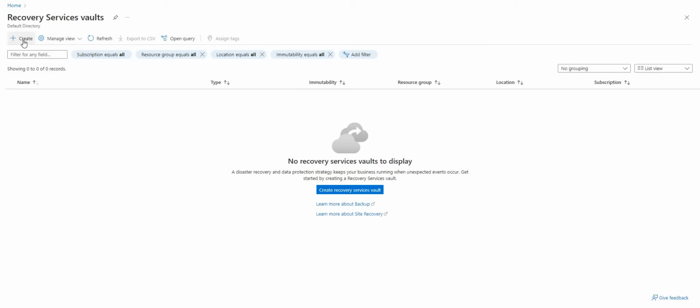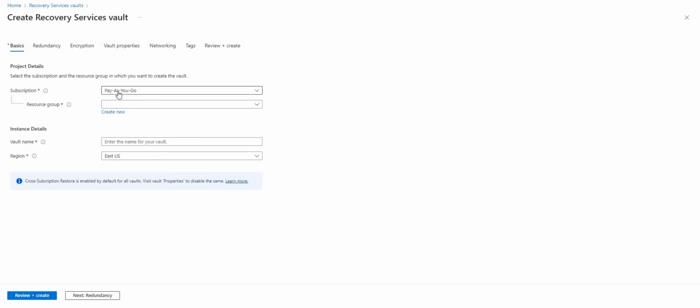So once you're here, you're going to want to click on the create button right here. We're going to select my existing subscription and my existing resource group. You see here the resource group is already part of Canada Central, so that is the region that this will be deployed in. And then you can go ahead and give it a name. We are going to be calling this SST, Sean Sims Tech, and RSV for Recovery Services Vault, and we're going to give it 01.